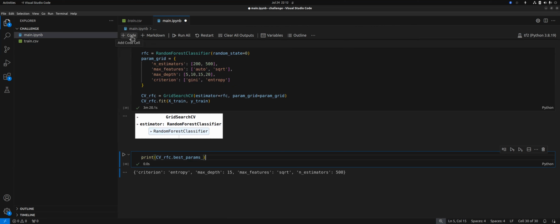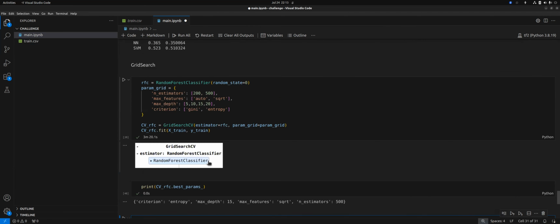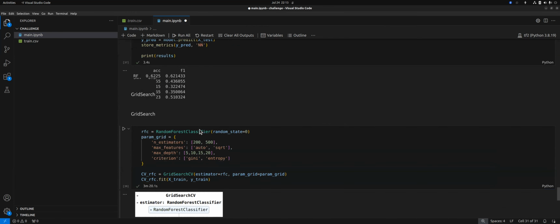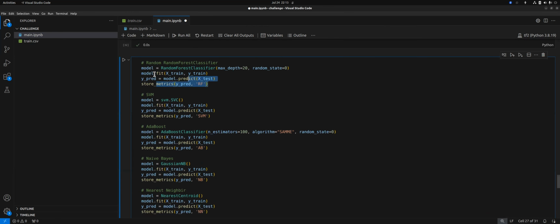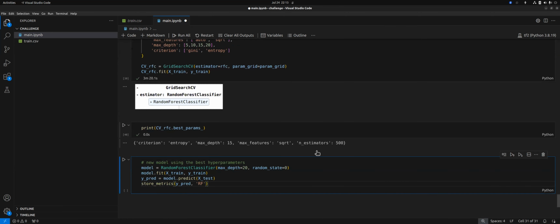So we are going to train a new model using the best parameters. So I'm going to use the random forest that I use here. Okay, the max depth is 15. The max features, I'm going to use all of that. I'm going to use the criterion.